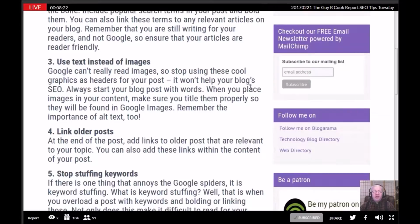And when you put an image in the content, don't give it the gobbledygook bunch of letters and numbers name that your image generator gives it. Call it a picture of free pizza coupon or whatever it's supposed to represent, and put it in there, because the alt text that you have on the image is important. If you don't know what alt text is, ask a web guy, no pun intended, a web person, what's that done? What's it going to do?